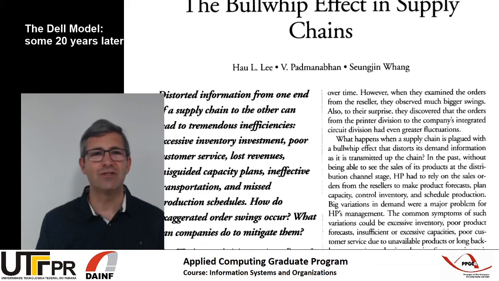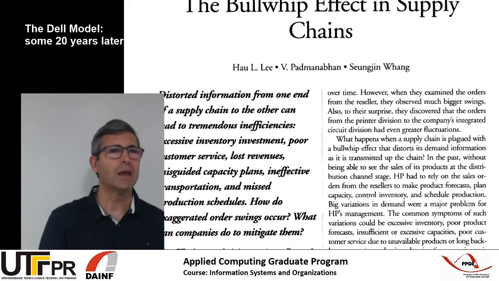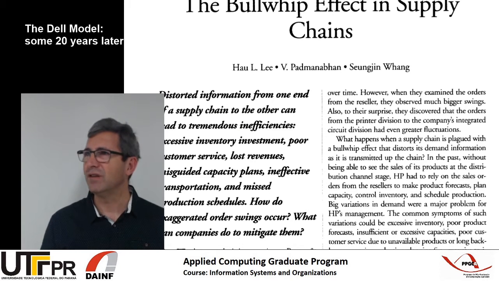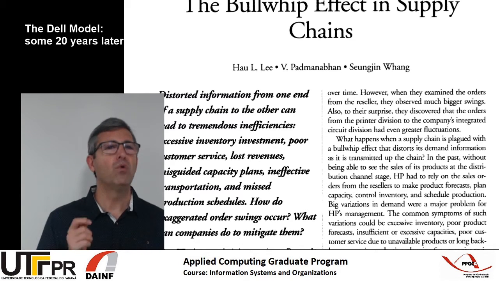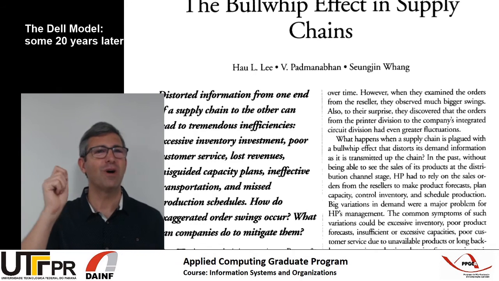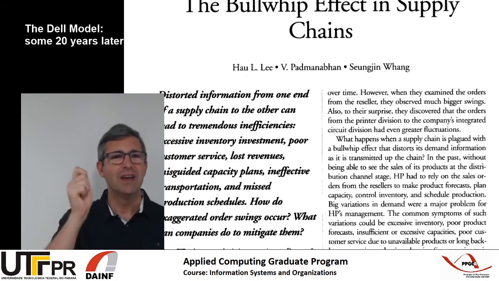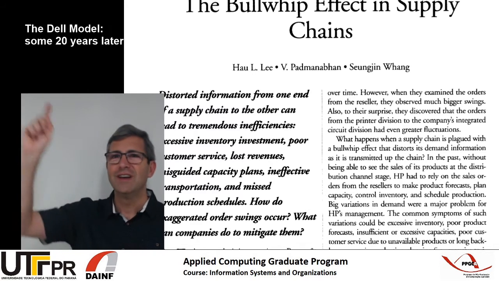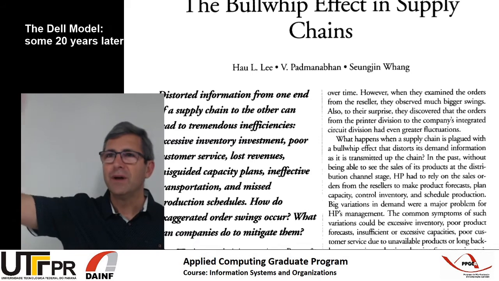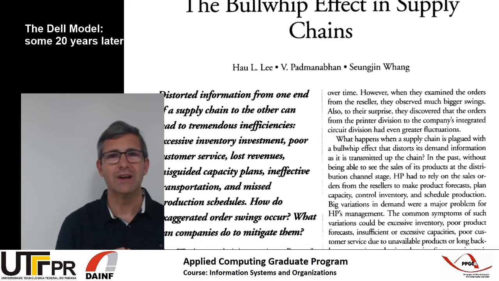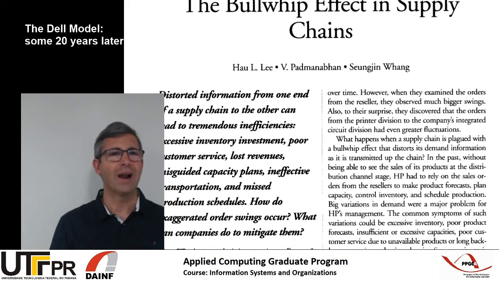And by doing that, we get what Hau Lee and even before him, in fact the first one to notice this was Mr. Forrester, a professor at MIT in the 50s, what they called the bullwhip effect. Bullwhip, because it's almost an analogy of having a whip in your hands, and with a very little shake of your hands, the other side of the whip makes a huge movement, right? So this is what we discussed in our previous virtual class.